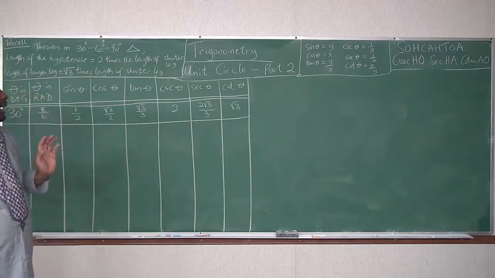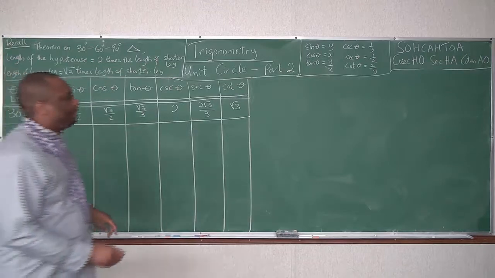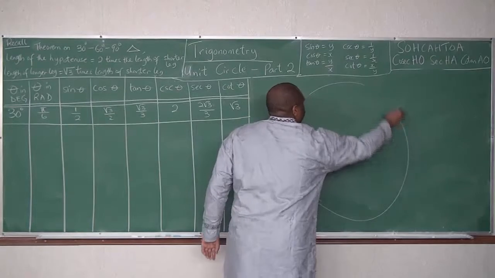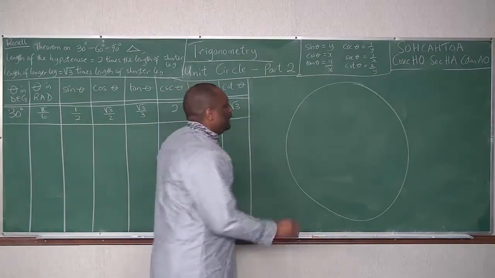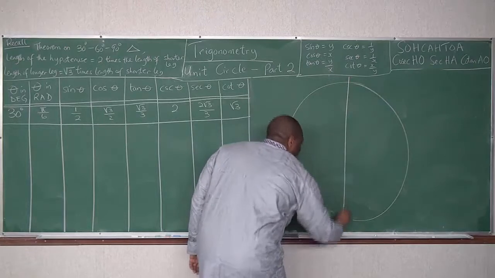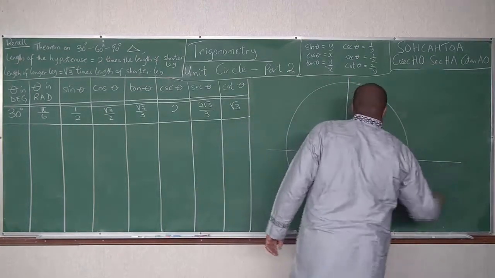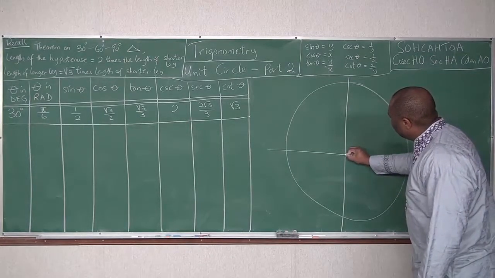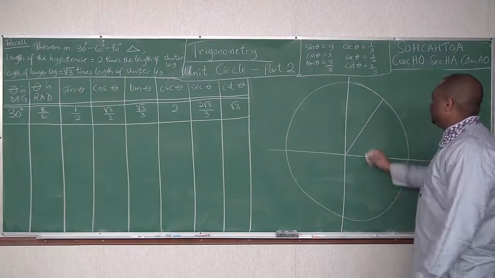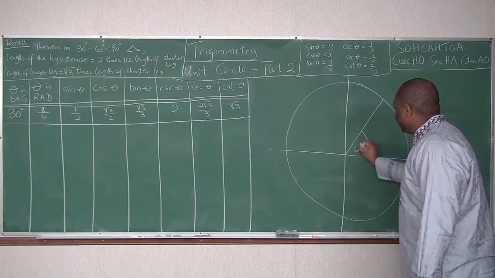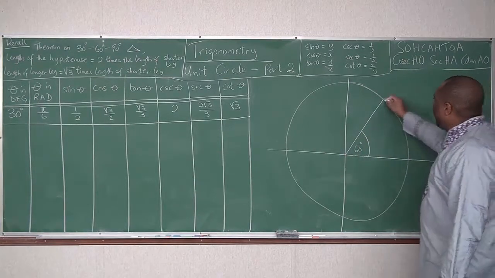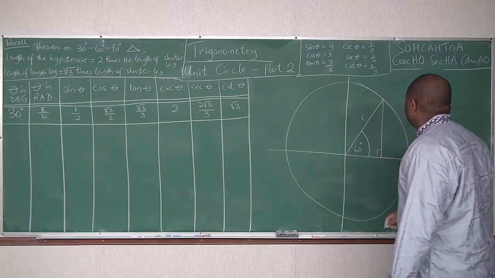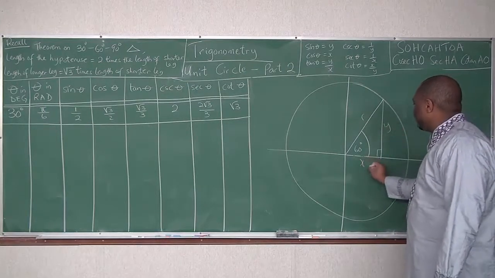So let us go ahead and find 60 degrees. Let's draw our circle as usual. Then the same theorem, we explained this theorem on part 1. In this case, instead of 30, this is now 60 degrees here. If you look at this, this is still your arrow, this is still your right triangle, this is your y, and this is your x.